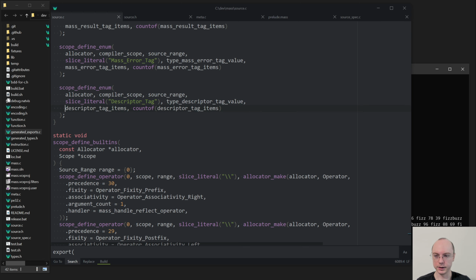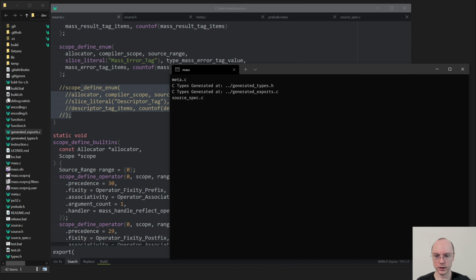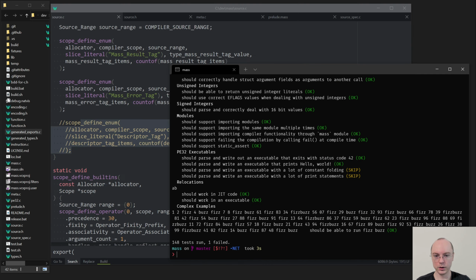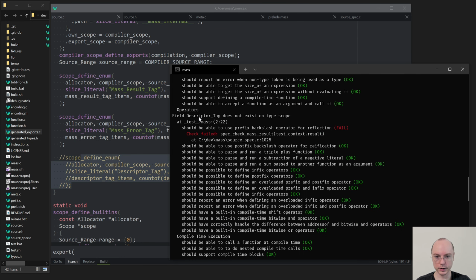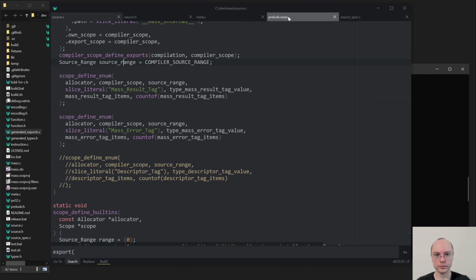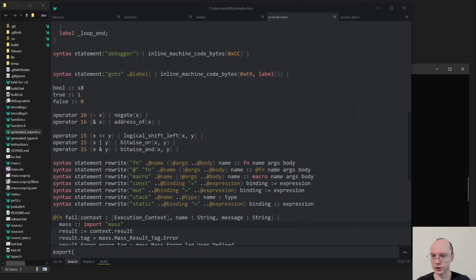I don't think I even need this one, to be honest. Let's see. No, I do, and this would be then a good case. So yeah. Okay, so this is necessary for the reflection. Reflection, reflection, reflection.